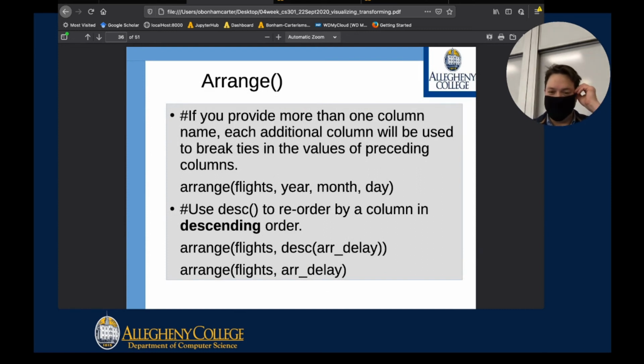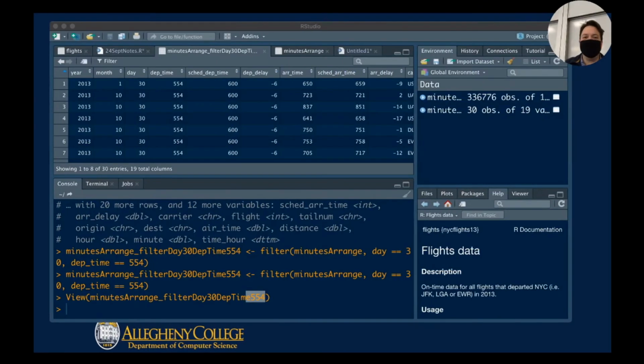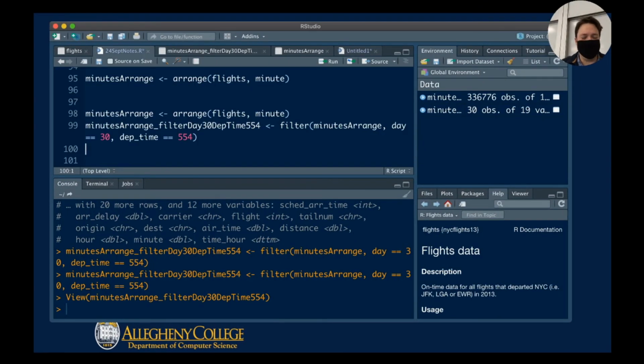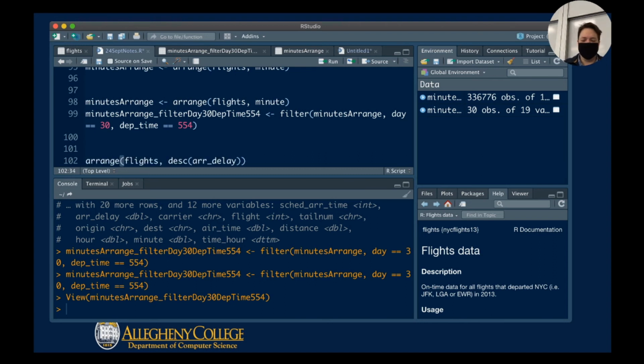We have this other thing here where we can make things go in descending order by arrange. When you sort things, it goes in ascending order, but now we can make it go in descending order. That command is this. We have descending, and this over here is your arrival delay. I'll just put it into the code so you can see what it looks like when it runs. But otherwise, it's not as exciting as it sounds.